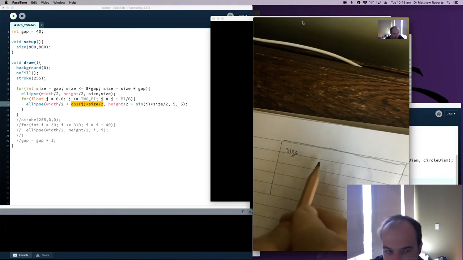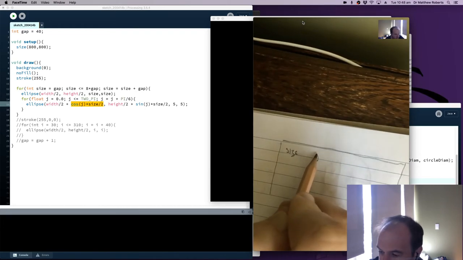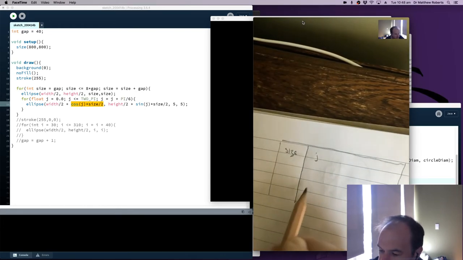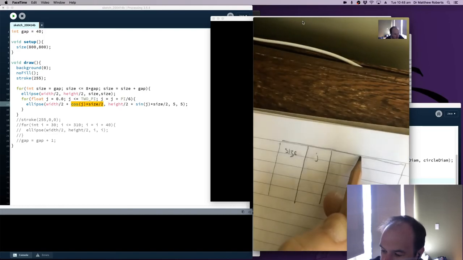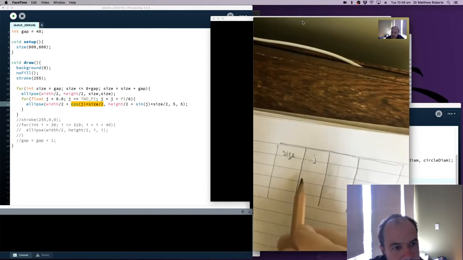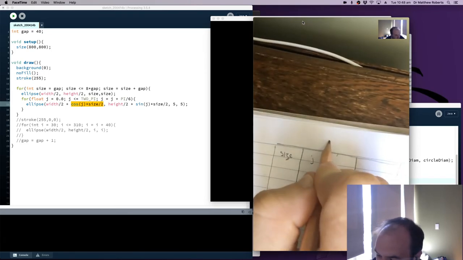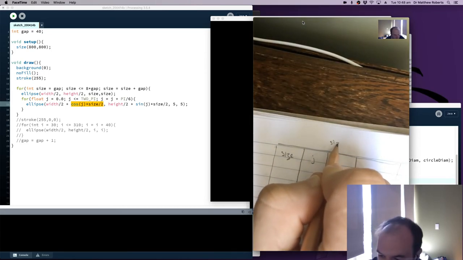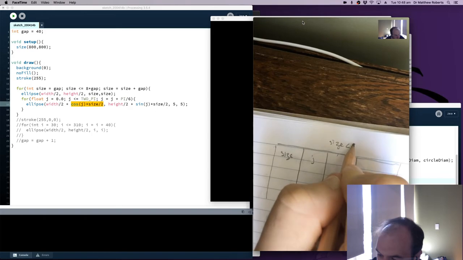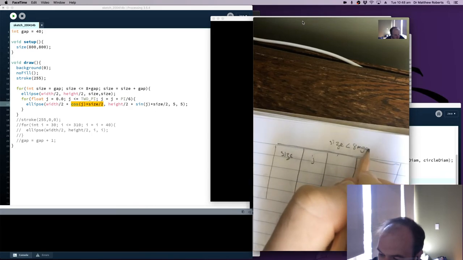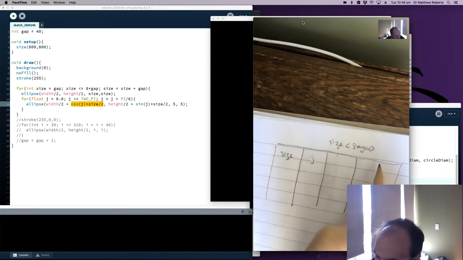So I've got a size that's driving one loop, and I've got a j that's driving another loop, right? But the other interesting things here are the conditions in the loops. So I haven't left myself quite enough space, but this one is size less than 8 star gap. And the other condition was j less than 2 pi.